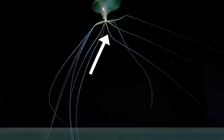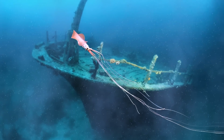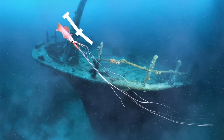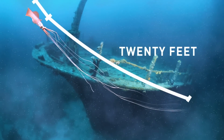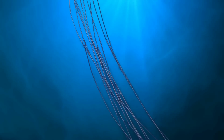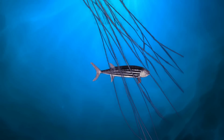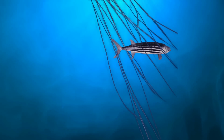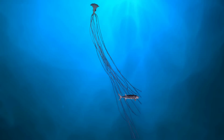Anyway, these boogie arms and tentacles are estimated to max out at just under 30 feet. Aside from the estimations though, the largest known big-fin squid was actually 21 feet long, with 20 feet of that being its arms and tentacles. How exactly a big-fin squid uses them is still unknown, but scientists think they like to use them to trap prey that bump into them as they hang down in the water below their body or drag along the seafloor.